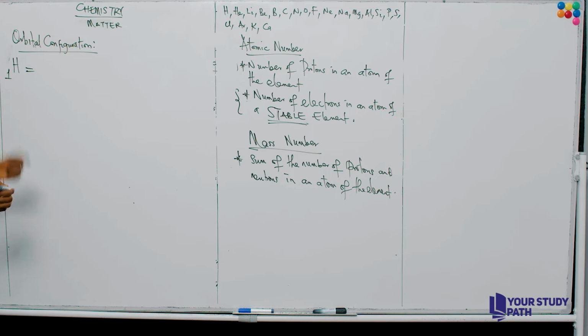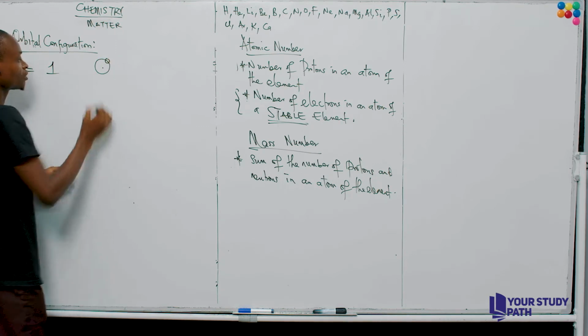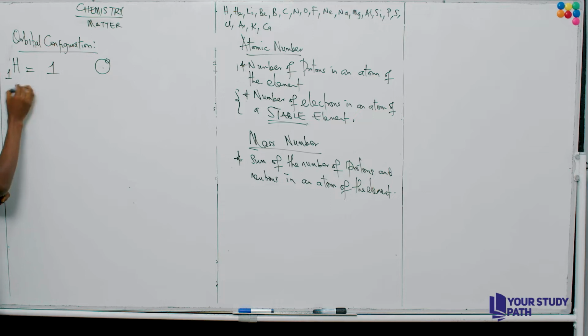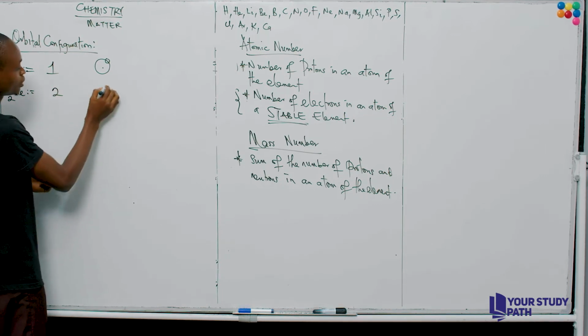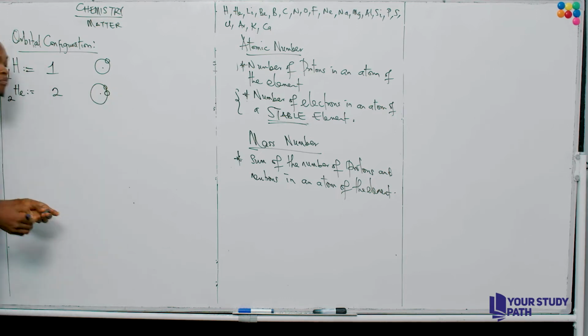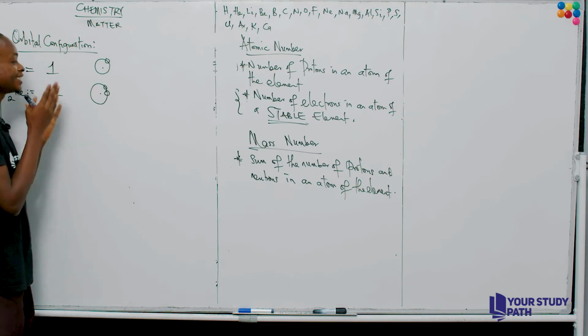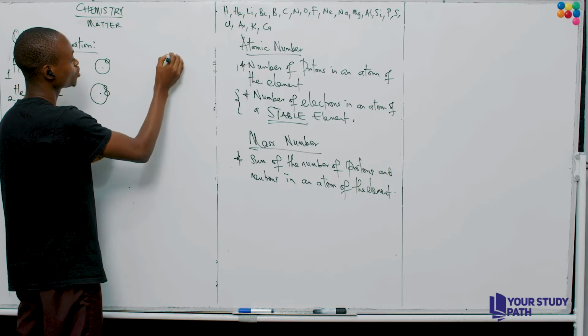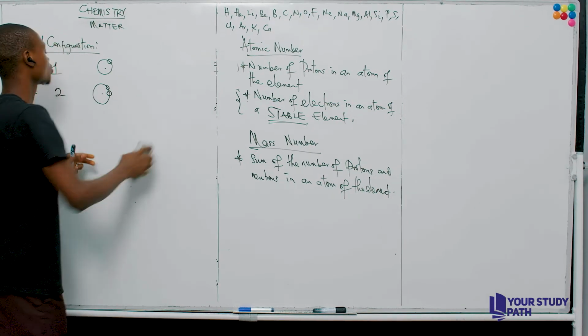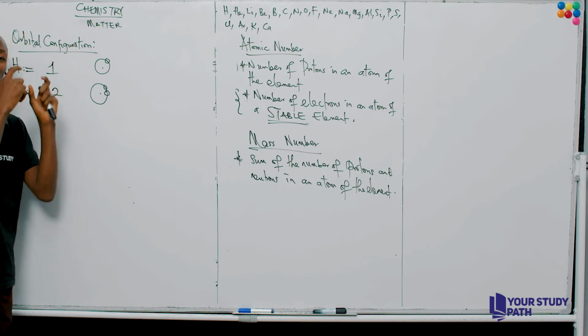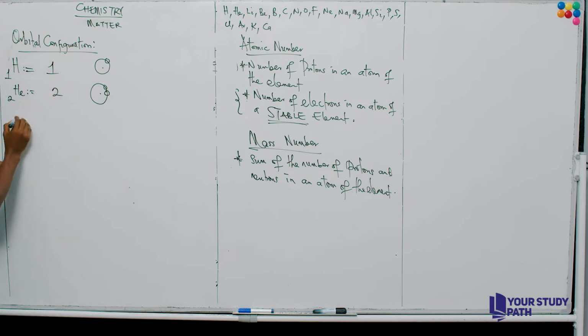So here, the orbital configuration is just 1 because there's just 1 electron, and if you were to draw the shell, you just have 1 electron here. For the next one, which is helium, with atomic number 2, that is of course a noble gas, you have it as 2, and you have a complete shell with 2 electrons. Now, electrons in the orbits are written in pairs. Very, very important. So do not be tempted to do something like this and say, yes, you have still denoted 2 electrons. No, they have to be in pairs. So if you have 2 electrons, you complete a pair. If you have 3, you complete 1 pair and leave 1 separately, like in the case of lithium.